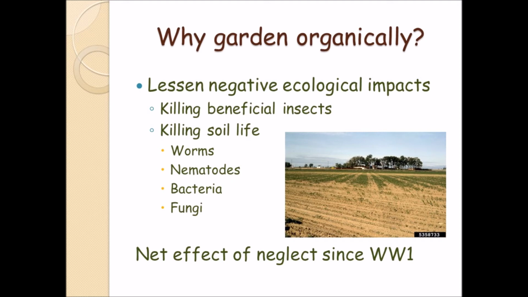And so since World War I, or even before World War I, we switched from organic systems to more conventional systems, because initially they were much more productive because we had this millennium bank of organic matter in the soils. And so that's what I call the net effective neglect. And that's part of, when we get into organic gardening, the land base that we're looking at, we have to understand where that land base is kind of coming from so that we can then mitigate those effects and get back to where we need to be as far as good soil health goes.